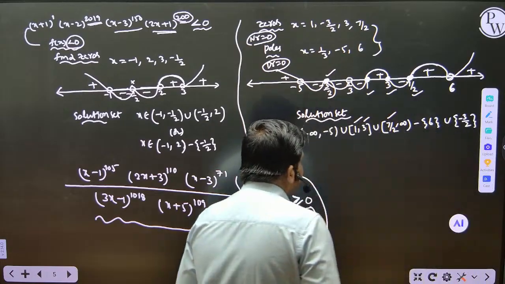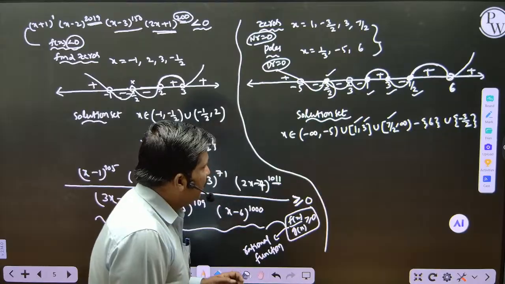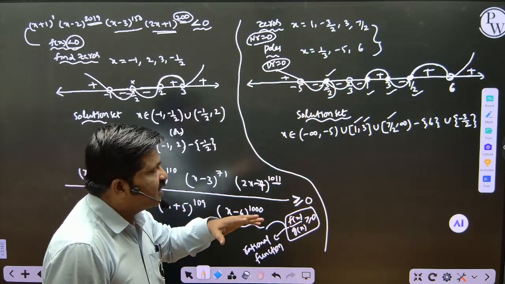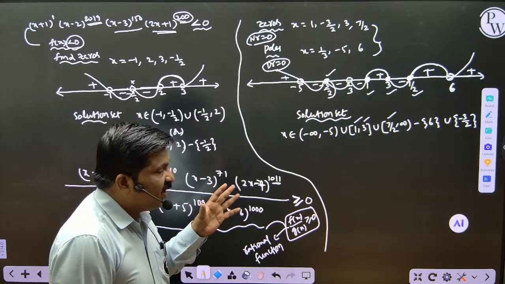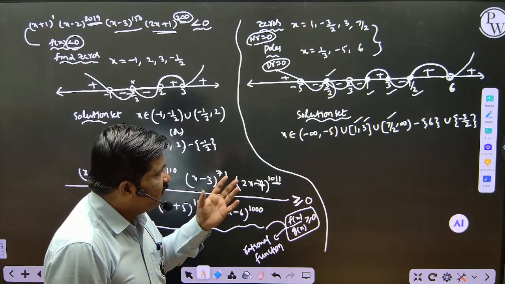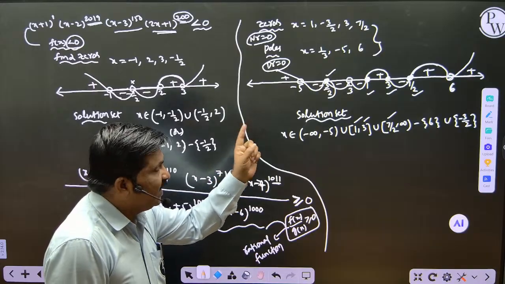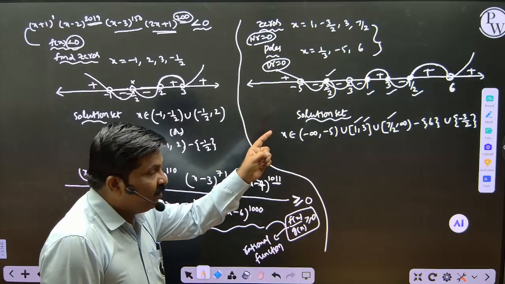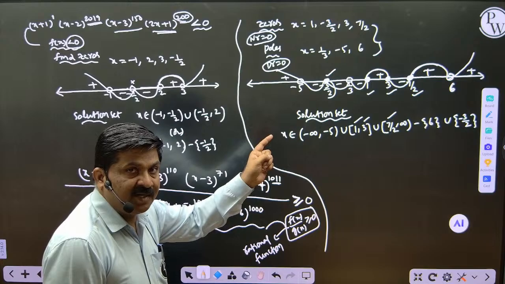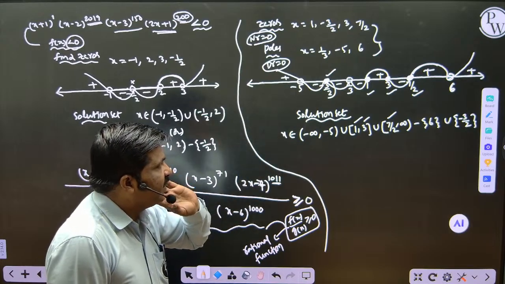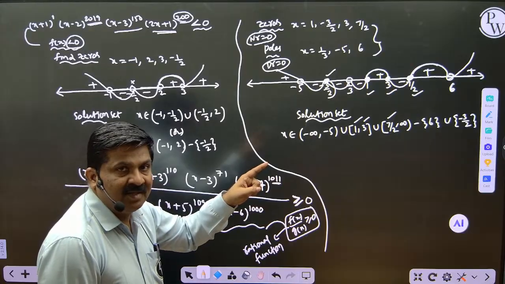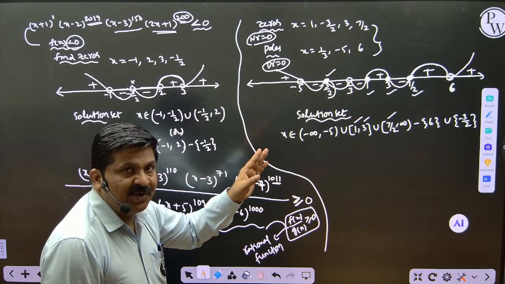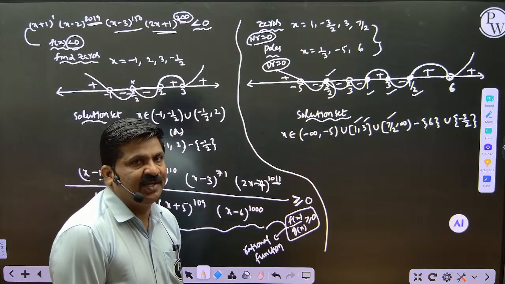But the only thing you have to understand here is, first you write the positive part, then you write the zeros. While writing the positive part, if possible, zeros are also included. Here 1 and 3 are what? Positive. But 1 and 3 are not zeros either. That's why straight away I have taken 1, 3. 7 by 2 to infinity is what? Positive. But is 7 by 2 a zero or not? That's why 7 by 2 is also included.